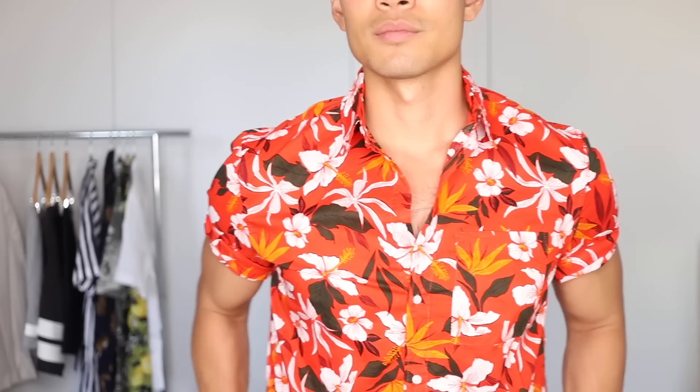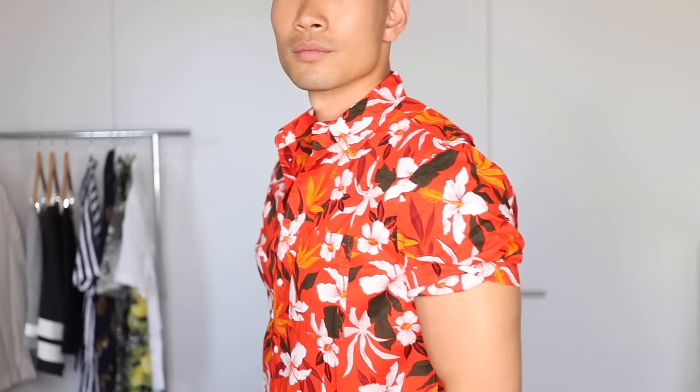This is a red short sleeve shirt. It has a really big, bold Hawaiian print. I think this is one of my favorites from the haul so far — I really love this Hawaiian print. I think it's really big this summer season and you can have a lot of fun with it. You can easily pair this with white jeans or black jeans, kind of matching the colors in the shirt.